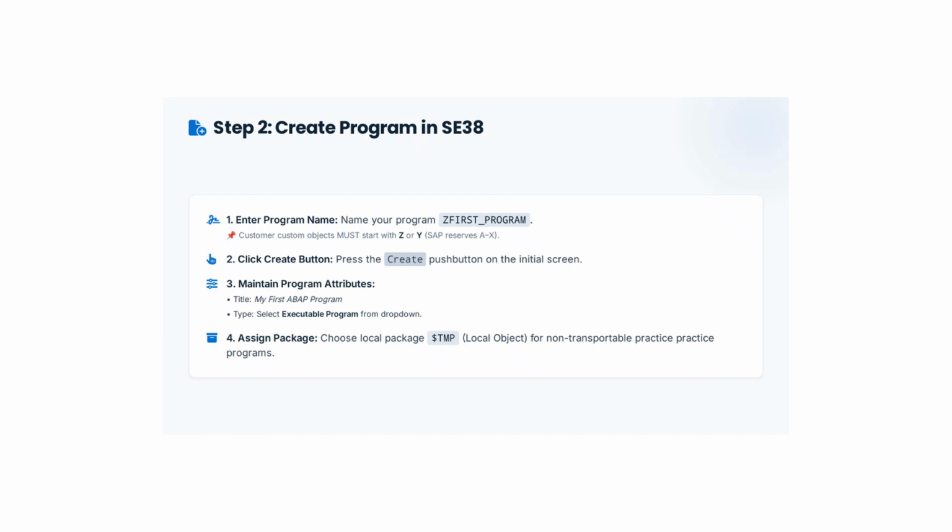By default it's a report, and whatever program name you have given will appear. One important thing: every statement ends with a dot. If you don't give the dot symbol at the end of every statement, it will throw an error message.